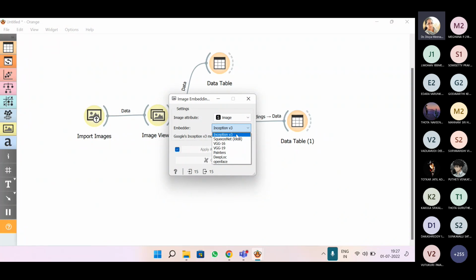Assume you have a very big network and a very big data set. We had a data set called ImageNet, which had millions and millions of images. On that data set, this particular Inception v3 network was trained. So this Inception v3 has seen around 1 million image samples. Our particular data set has only 15 samples. So when you try to learn it with only 15 samples, it's not so easy to classify, right? Because you can hardly understand how a cat is different from a dog with 15 samples. You need more and more samples.